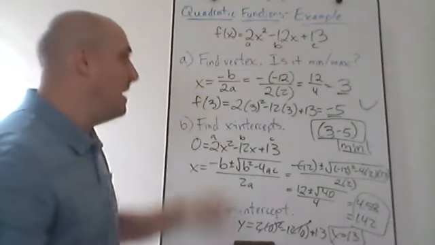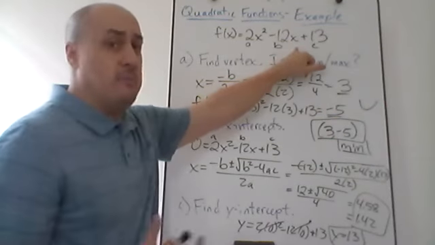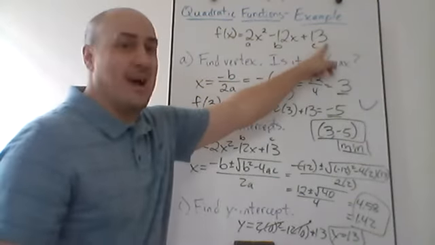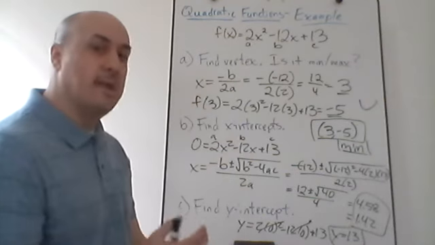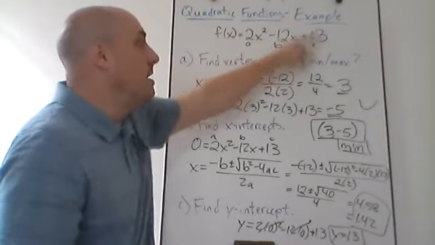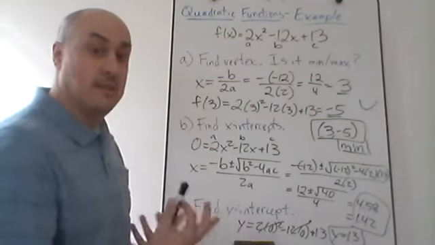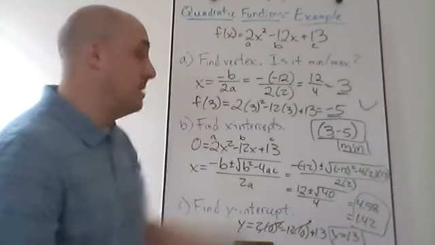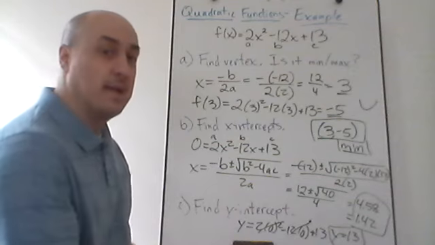And a little shortcut to that: anytime you have any type of polynomial function written in this standard form, your y-intercept is always going to be that constant at the end. Because every time you plug in x equals 0, every single term that has an x in it turns into a 0, and the only thing left is the constant, the thing that doesn't have the x. So you can look at this and say, okay, the y-intercept is going to be 13, just because that's the number that's hanging on the end.